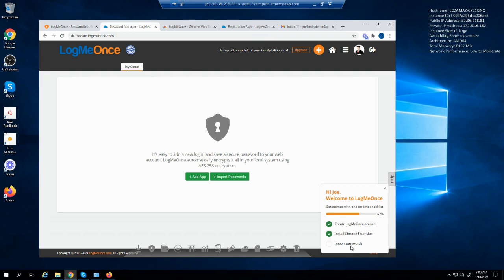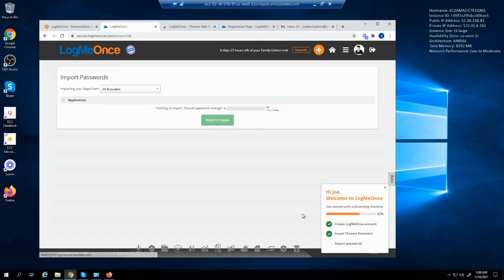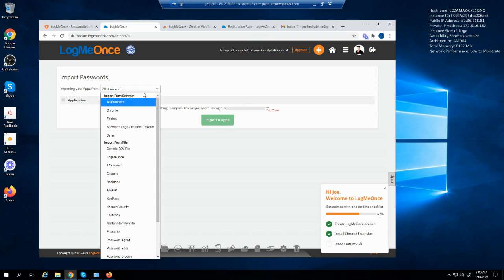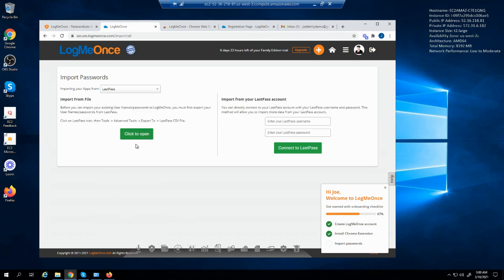Next, I click on import password to import my passwords. It checks my browser to find if there is any password I have saved. Since it is a new installation, there was nothing saved, so it didn't find any passwords there. But right here, I can also import from any browser I want, or from a generic CSV or other applications that we support. If you want to import from other applications, you need to export from that application, let's say LastPass, into a CSV, and then bring it here, select LastPass, and then import it. So it gives you a couple of options to import from there.